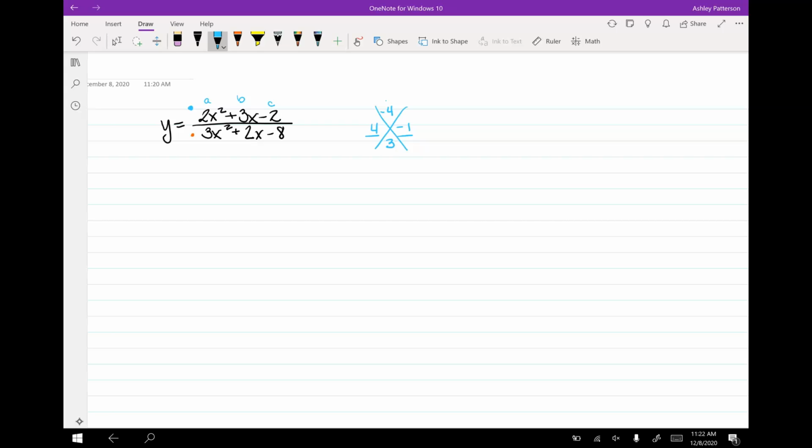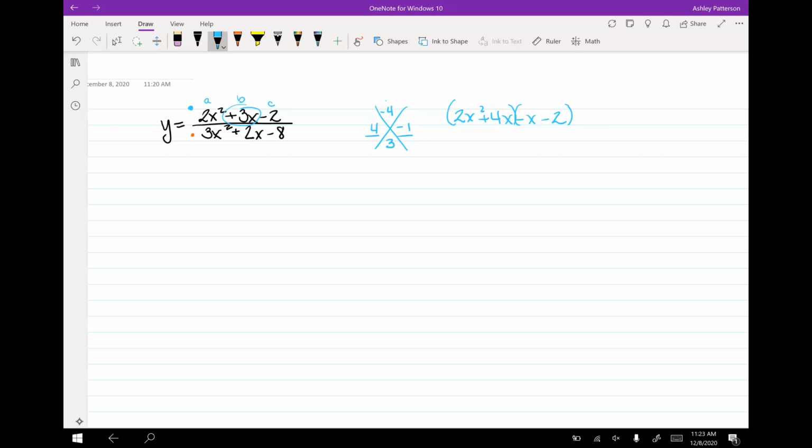Now, if that a value was 1, then we would just plug it into the factors, right? Which I think is what you do. And so for it to be factored with an a value other than 1, we have to do this additional step. I'm going to take these two factors and plug them into the middle value. We can do this because we're not changing the value of the equation, we're simply expanding it. And we expand it so that we can factor by grouping. If you have a polynomial with 4 terms, in order to factor, you have to factor by grouping.